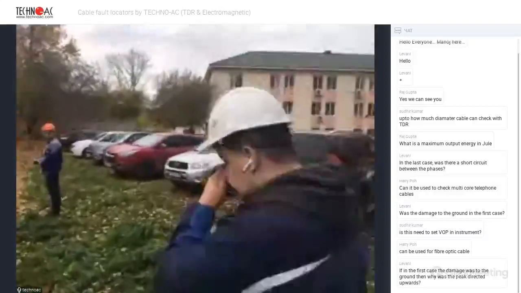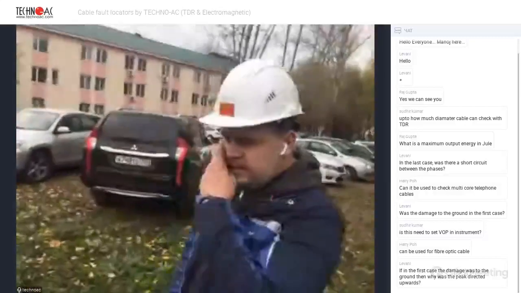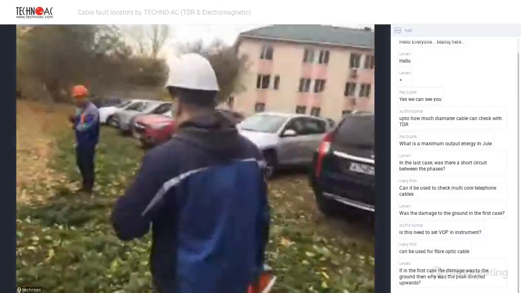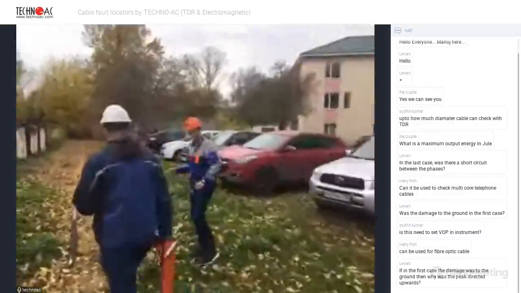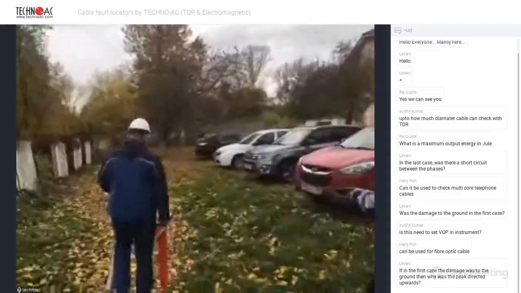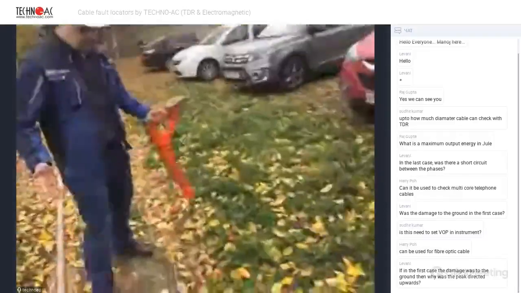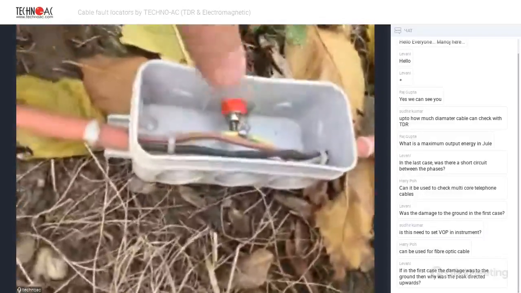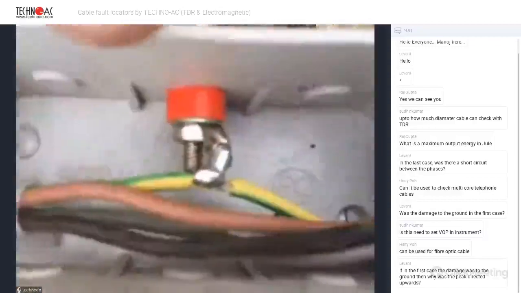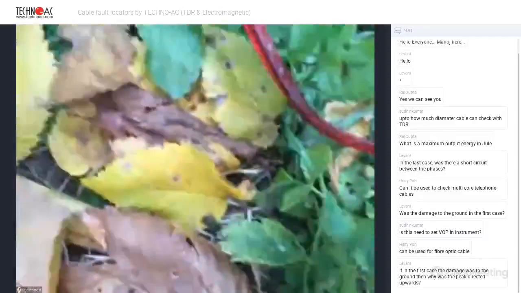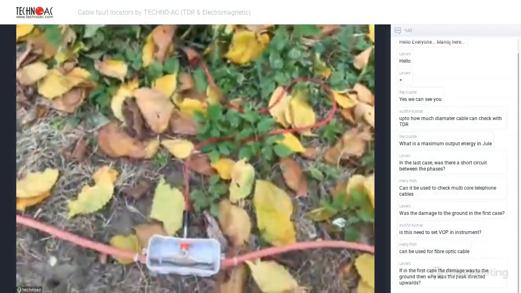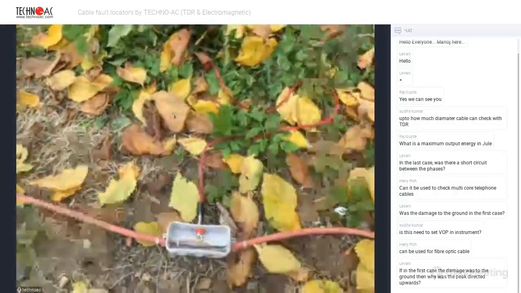Let us find the spot of the fault. You see, we're having the distance something like 5 meters approximately. Yeah, 5 meters. And the spot of the damage is here. You can see it here. This is the leakage of the current to the ground. We have connected the transmitter to this yellow-green lead of the cable, and it is just leaking to the ground right here. Yeah, we just stick the lead to the ground. It's easy as that. And that's how we located. But we didn't pinpoint the damage. We just located the spot.